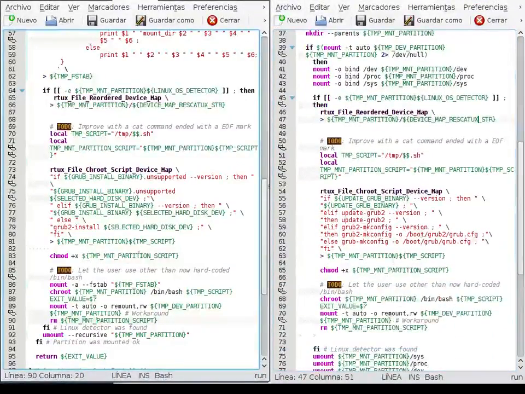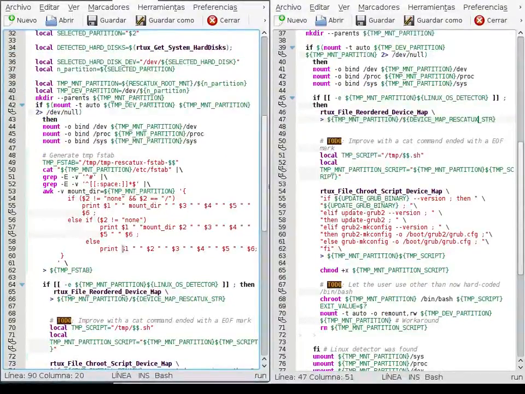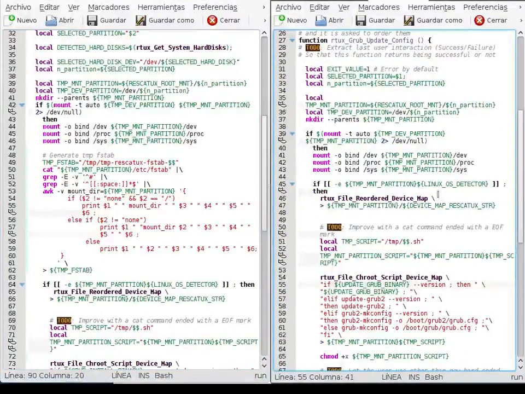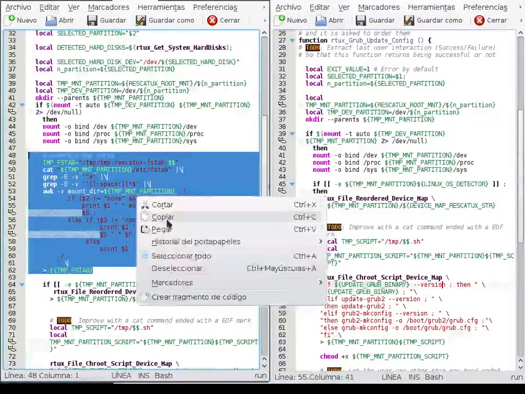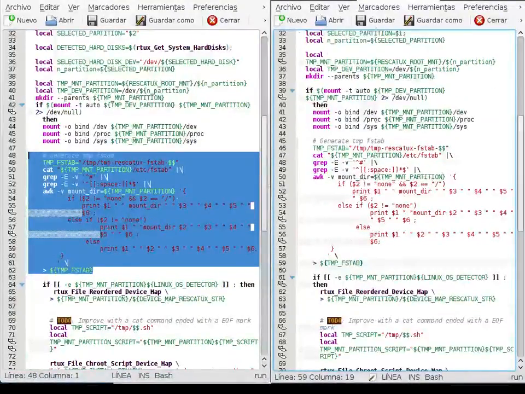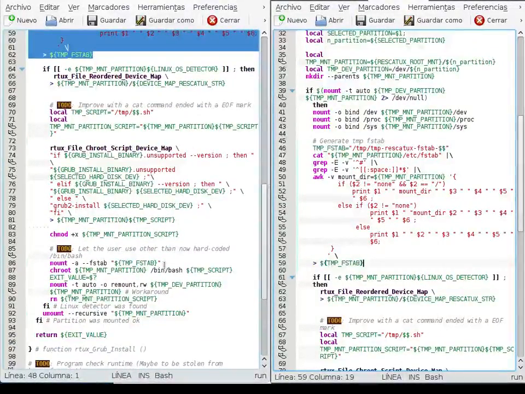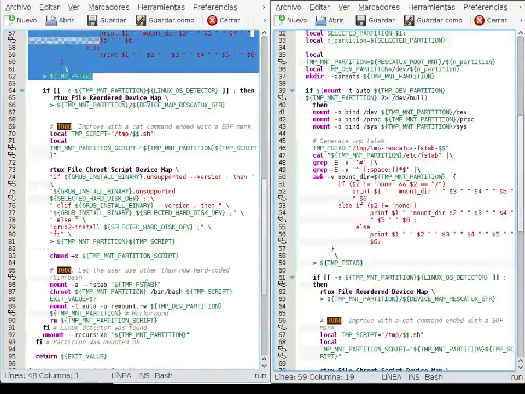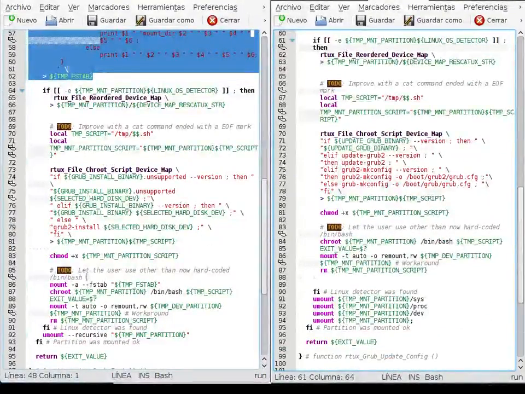So yeah, here I need to replicate everything. Okay, here it is, and then I need to do the mount -a, which is found here just before running the chroot.